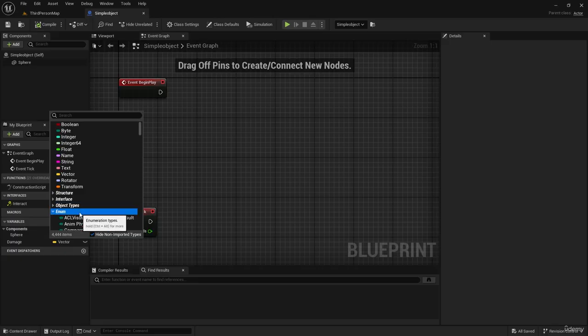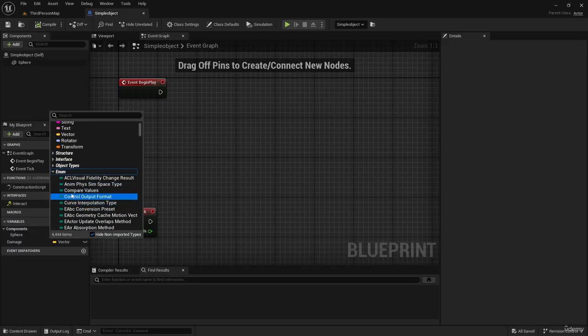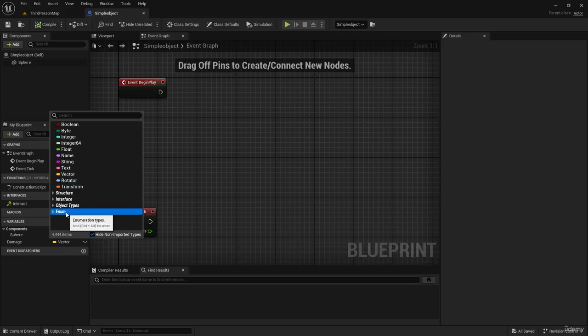Okay, enums. Enums are special kinds of variables, and you need to understand when to use them. I personally use enums for describing the state of an object.